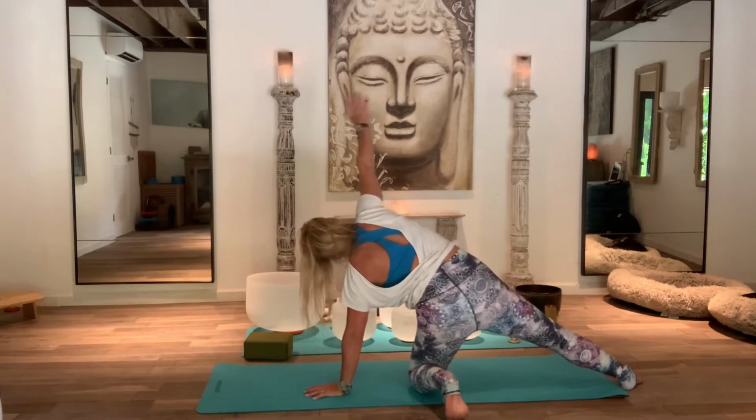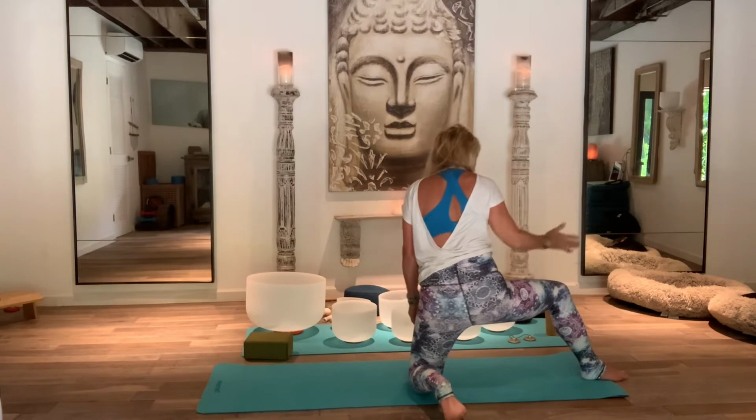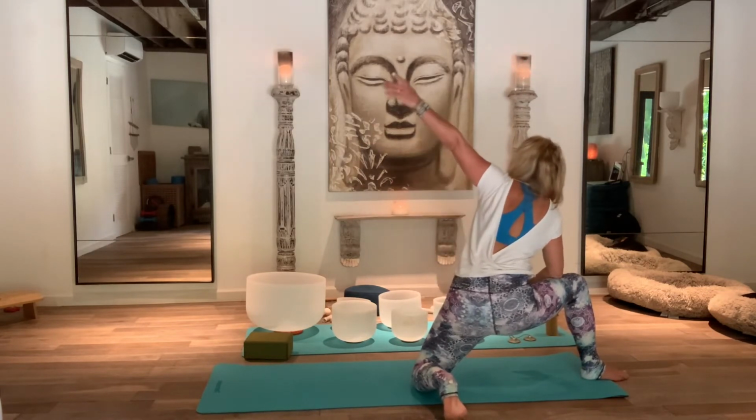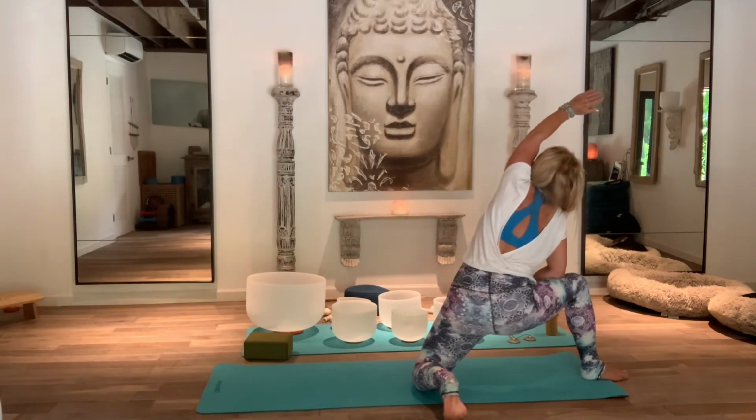Inhale, come on up. Bend into that right leg. Just rotate the heels, so toes pointing to the back. Dip in. Left hand up and over. Right hand on the knee. So just getting a nice deep groin stretch, inside thigh stretch.